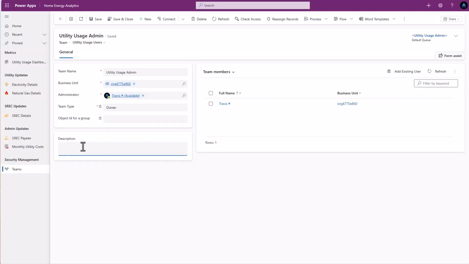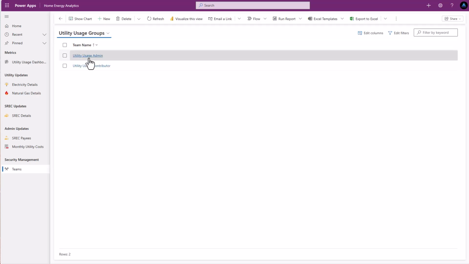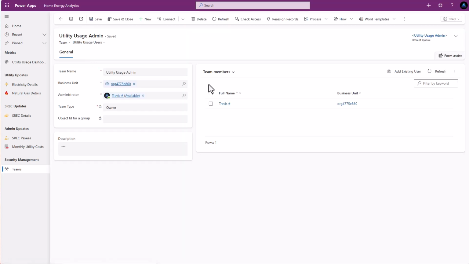Now, if I had typed in a description, and I can do that now here as well, that description would be here. And now I don't necessarily need everybody to see this information here, so I could also hide all of this information. Again, team name is right up here anyway, so do I really need to have it? But I could further tailor what information is going to be visible here. And if we go back to our previous page here, and then we come take a look at this, we'll see that that has been changed. And again, maybe we don't even need business unit, so I could actually adjust that so this doesn't show there either. Again, a lot of customization you could do to this.